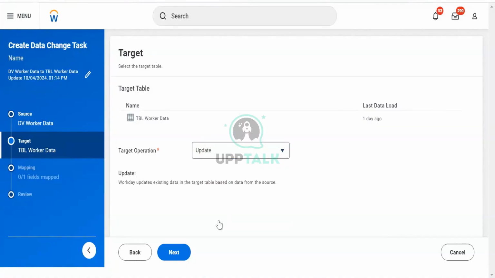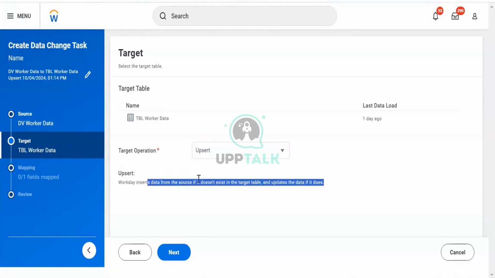And there's an upsert option. The difference between upsert and update is that update will only update the data that already exists. Let's say data for 3 workers is available and we ingested 5 workers' data. It will only update the data for the 3 workers which are already there, and the rest 2 it won't update. But in upsert, it will update the existing ones, and if there is no match found, it will append the data.